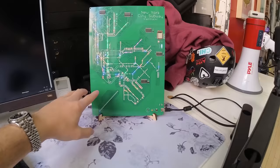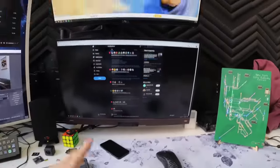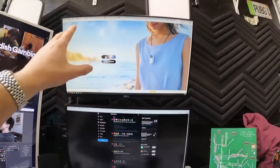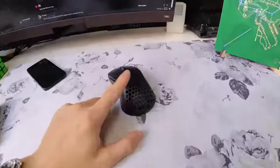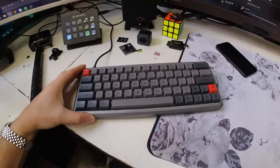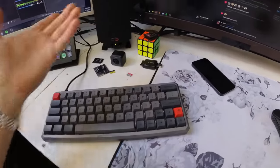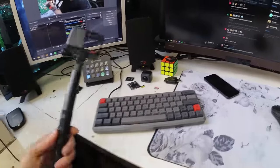I've got the New York City subway train tracker — this thing is pretty cool. There's an original iPod right there too. I've got the same two monitors as before, but this time they're on top of each other. I've since switched to an ExtraFi M4 wireless mouse. This is my friend's keyboard company called Clack. There's a Rubik's Cube — there's never not a Rubik's Cube within arm's reach in here.